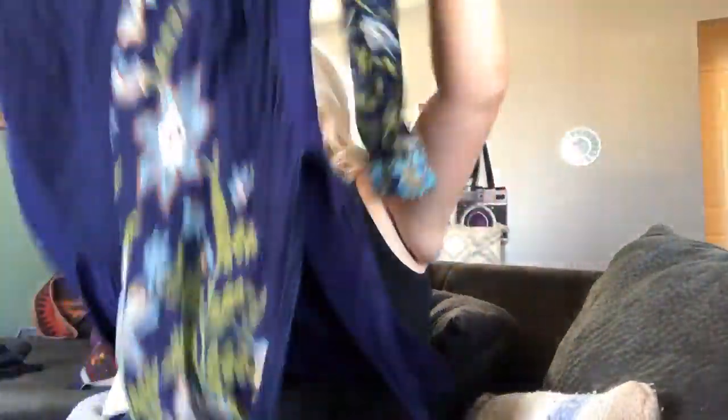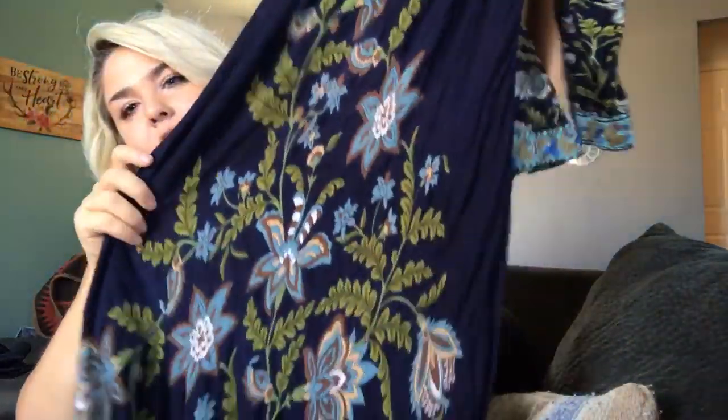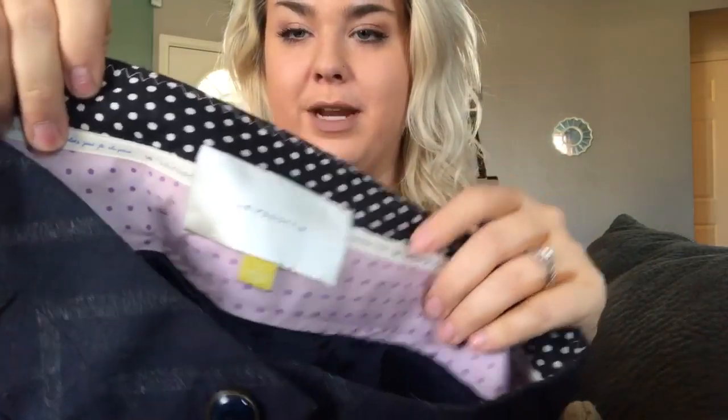This is a new-to-me brand, but it's so cute I had to try it. It is Ritu Kumar — a very gorgeous little embroidered tunic dress with side slits on both sides. Super fun at bin prices, probably about $25. This is a pair of Lace & Leaf from Anthropologie — very linty pinstriped pants, so I'm going to lint roll them.